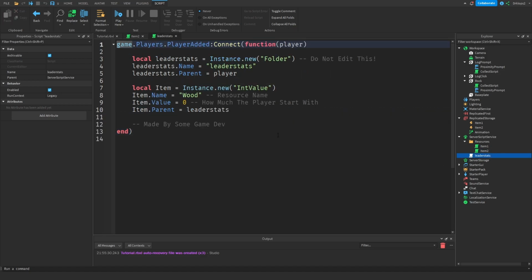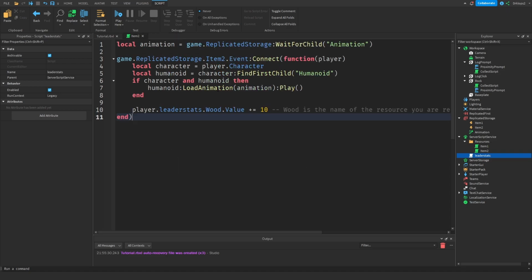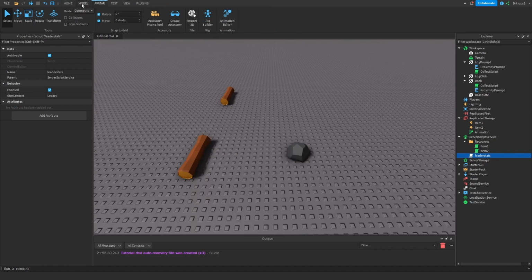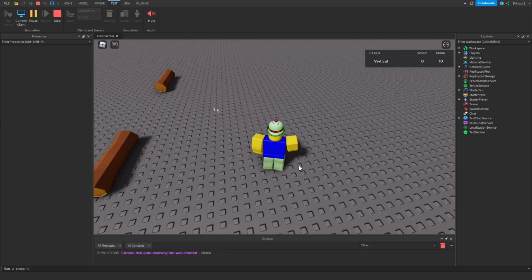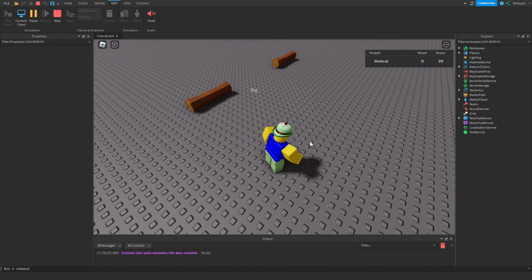So inside of our leader stats, you can copy and paste whatever you had. So whatever your first resource is, you can copy that and paste it just underneath it. And I'm going to set this one to be stone. Configure all your settings the way you want them to be. And then over here, write down exactly what you put down for your second resource name. And now if we go ahead and hit play, everything should work perfectly fine. We collect it, and as you can see, we get our 10 stone, and it should eventually come back.